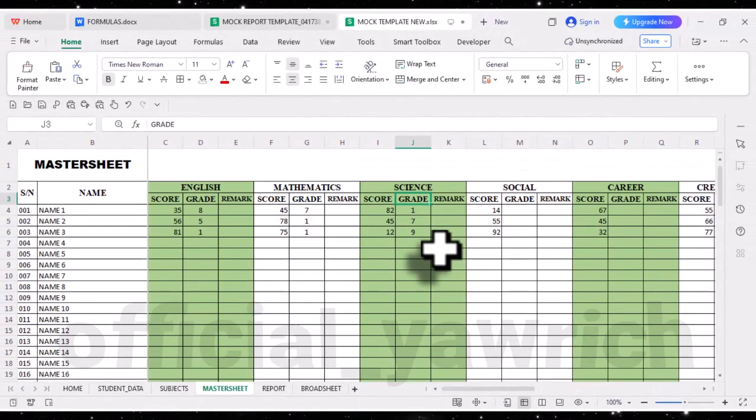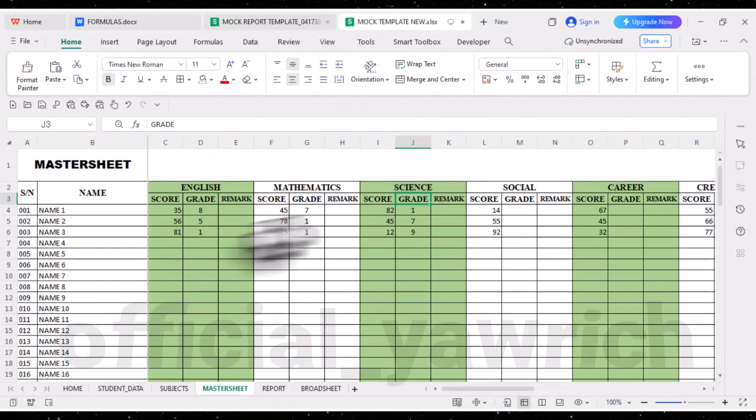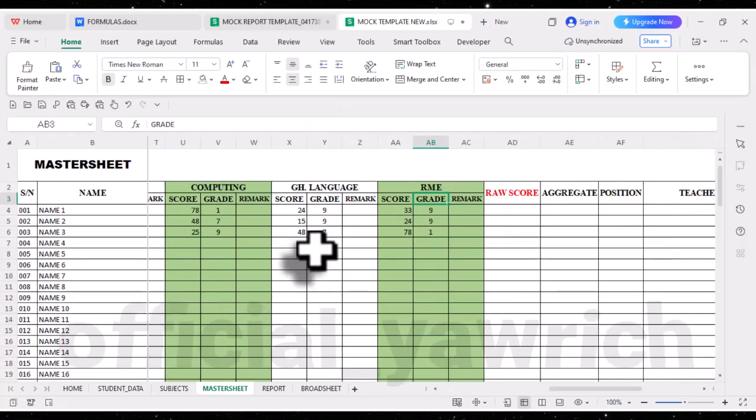Okay, now let's speed up. So do the rest, replace, and you can copy this one down so that you place it in the paper. Let me do it fast and let's come to the remark. Back again.